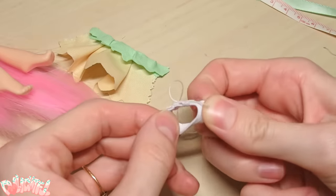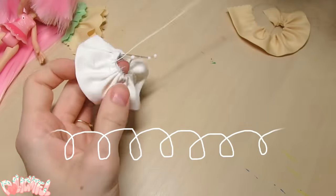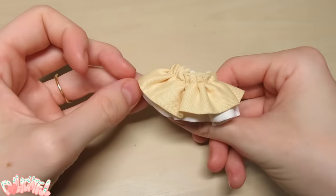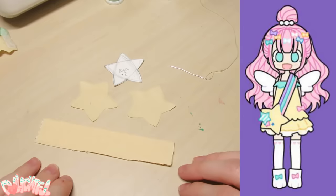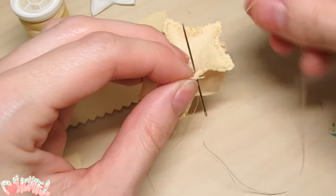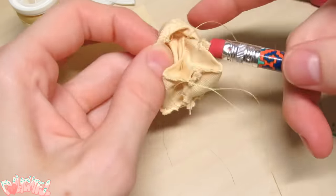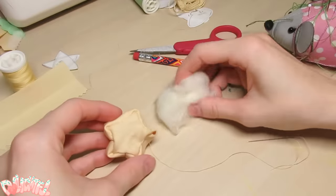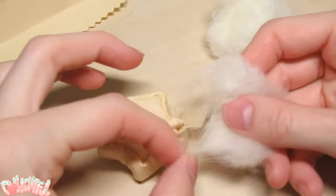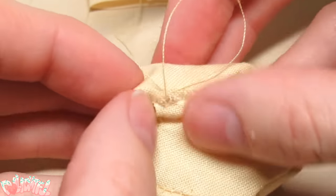For her skirt, sew the elastic band together. Gather both lengths of the folded over fabric strips and stitch them to the waistband using a whip stitch — that's the up and around stitch so that it can expand with the elastic. I sew white on first and yellow on second. Her bag is a shooting star, so to translate this drawing into 3D, I sew a long rectangular strip of fabric all the way around the perimeter of one of the star pieces, then stitch the opposite star on. Leave a small area unstitched so that we can turn it right side out. Let's fill out the shape with some stuffing. Stitch the gap closed using a ladder stitch, which will perfectly hide the seam.